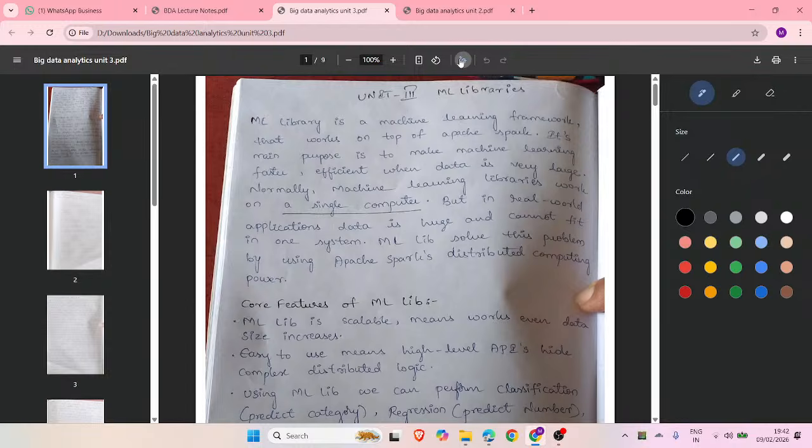So, if you see Unit 3, before going on to the types of questions that may appear in Unit 3, I can suggest that from Unit 3, we'll be having only this syllabus. One is MLlib. MLlib is nothing but what makes our existing ML algorithms work on big data. That is what MLlib is about, and scikit-learn, you already know about scikit-learn. And another topic is data pre-processing.